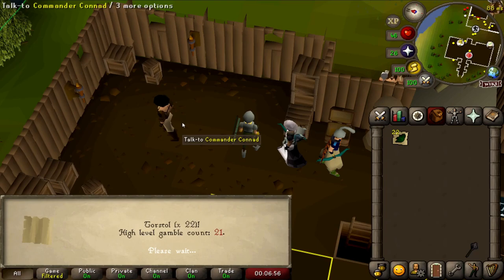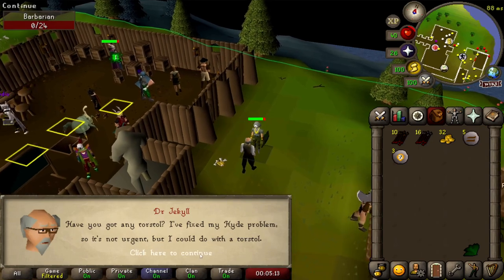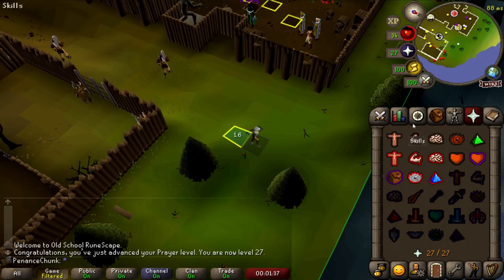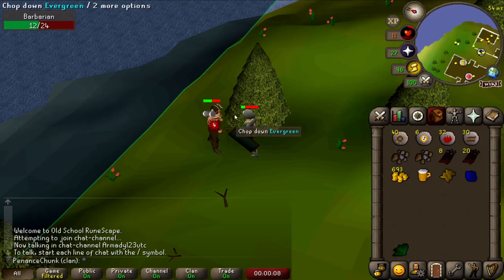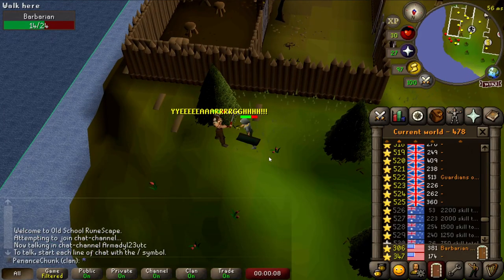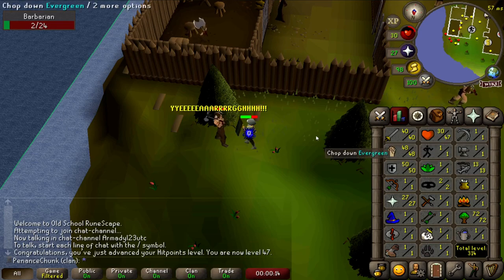Torstals. We can trade these to Dr. Jekyll for stamina potions. Just 3 hours after getting Torstals, and we get our first stamina potion on the account. 27 prayer. Got 47 strength in Australia. 48 strength. 47 hit points. That's the last level I'll get off of finishing the 50 strength requirement for the chunk.